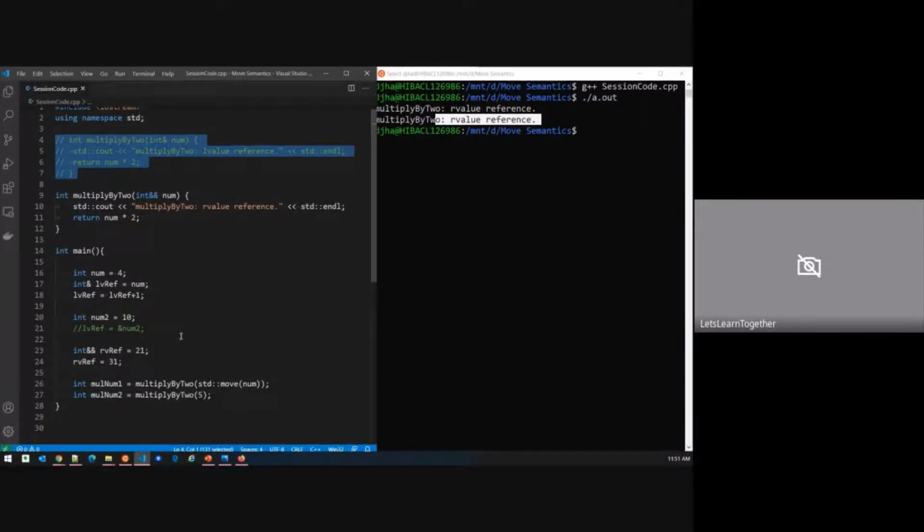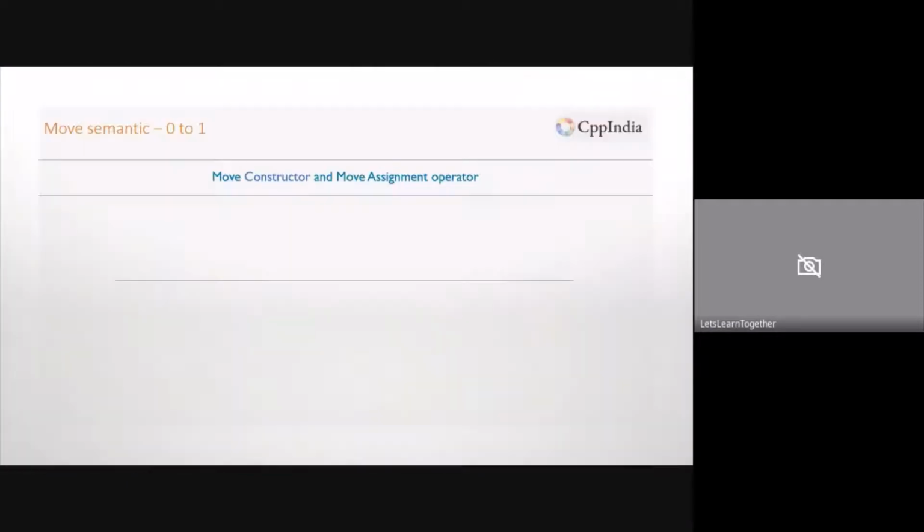Okay, let's move to the next thing: move constructor and move assignment operator. What it is, how we can write it, and what the syntax is, we will see.